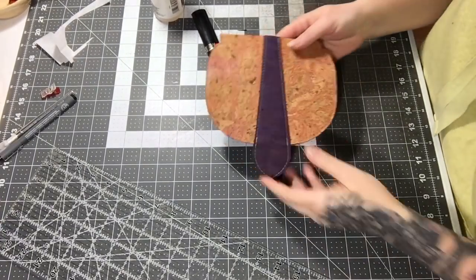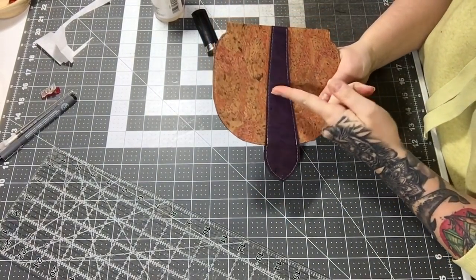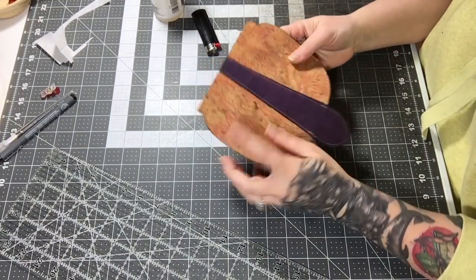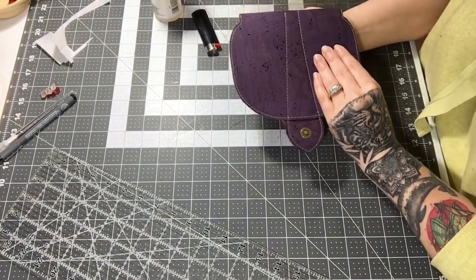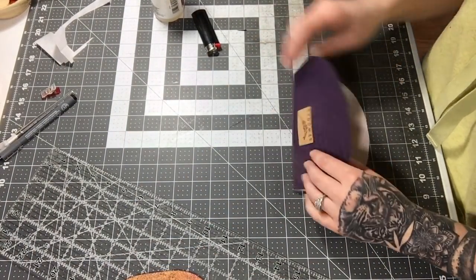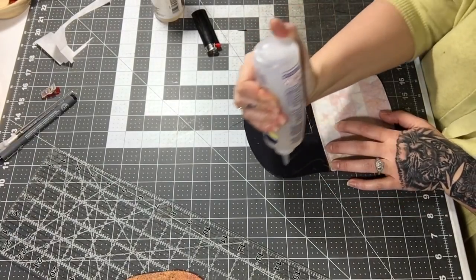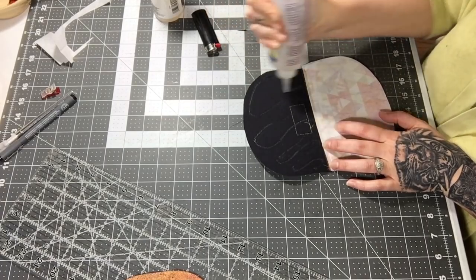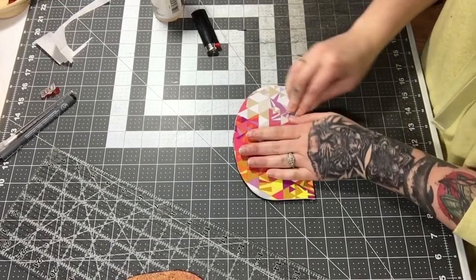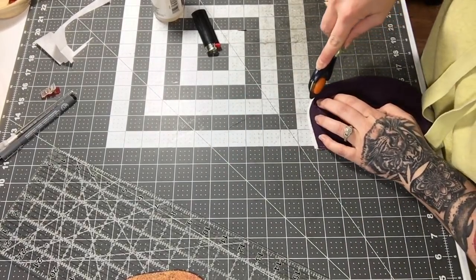All right, so we've got one completed flat piece here. The interfacing goes up to about here, which is nice. It just makes it a little bit more sturdy feeling because I don't interface the cork itself on the flap. So the pocket piece, now that I have my tag down, I'm just gonna glue this backing, the lining, to the cork just to keep everything in place. If you wanted to, you could baste all the way around this curve. Then I'm just going to trim this up.